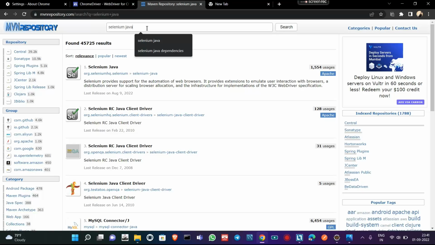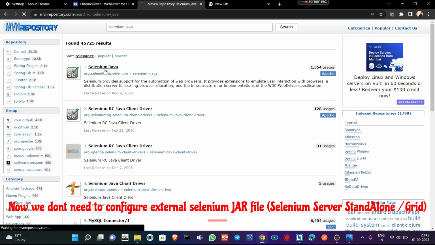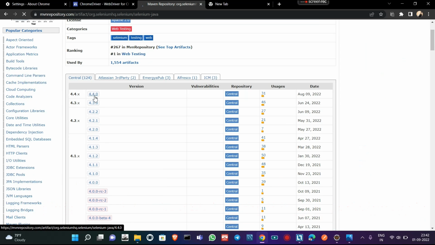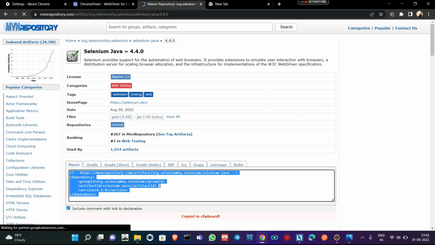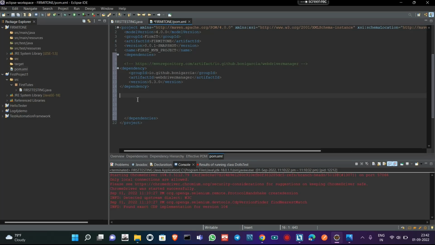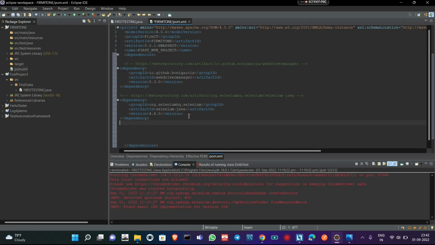In order to not face this problem, or that somebody else's script is not running on your computer, this dependency has to be downloaded and brought into your computer. So go here and click on 4.4.0, which is the latest. Control C, and everybody has to paste this dependency in their laptop, and the problem of downloading various versions of Selenium will be solved. This is what we have to paste here.